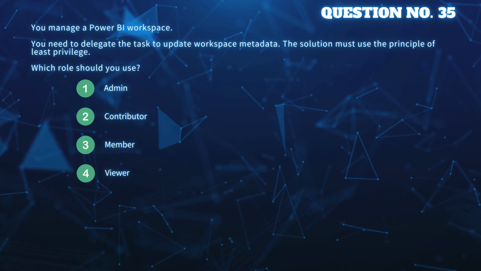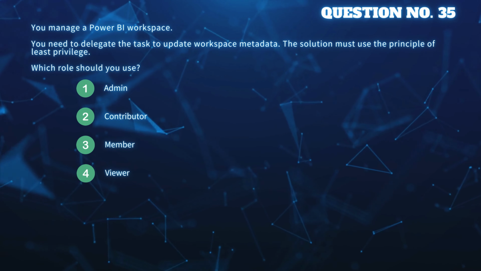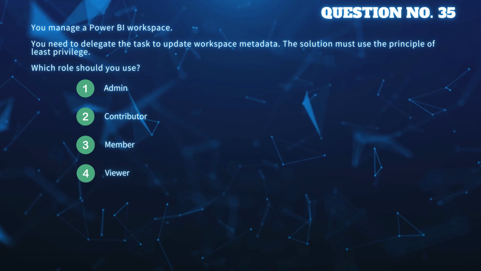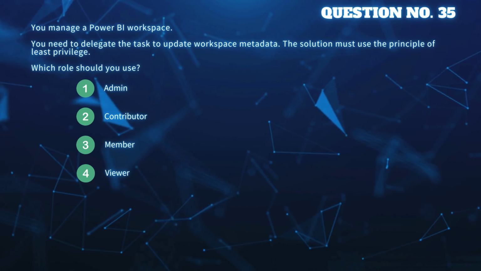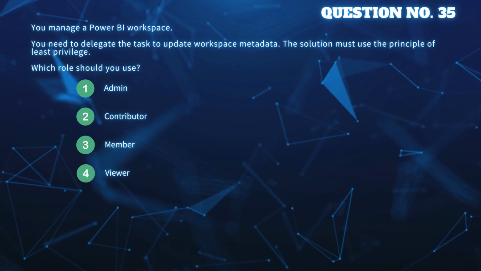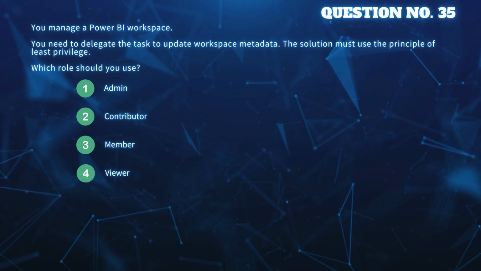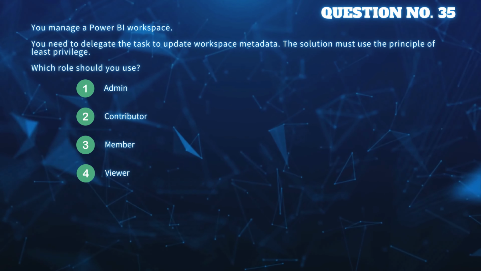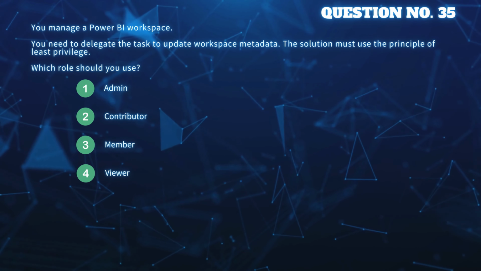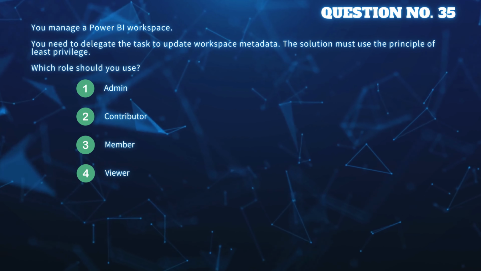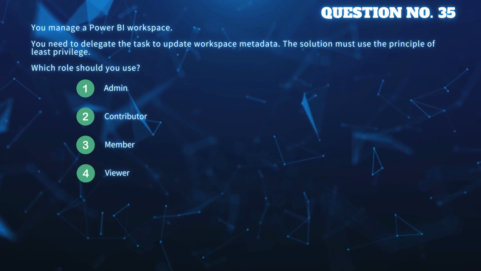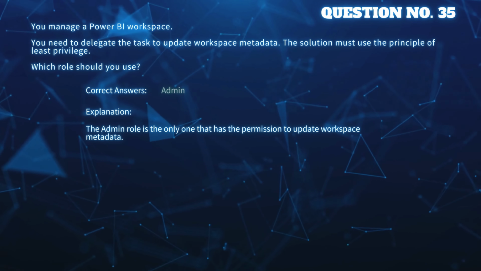You manage a Power BI workspace. You need to delegate the task to update workspace metadata. The solution must use the principle of least privilege. Which role should you use? Option 1, admin. Option 2, contributor. Option 3, member. Option 4, viewer. Correct answers: admin. Explanation: the admin role is the only one that has the permission to update workspace metadata.